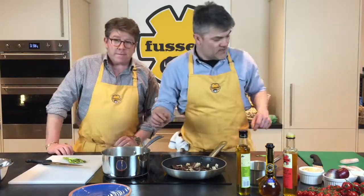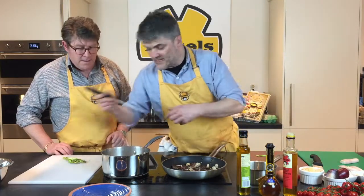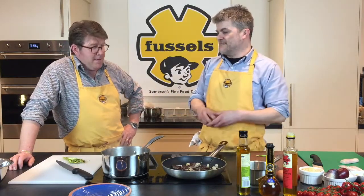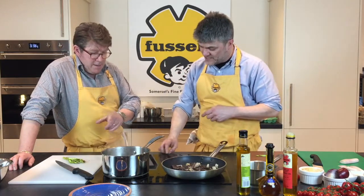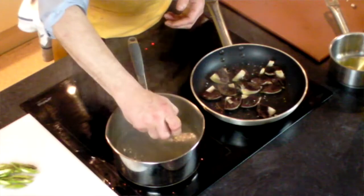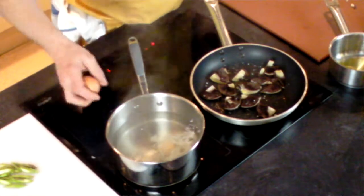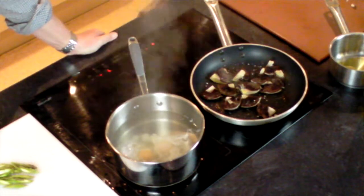So we're going to crack these into here. Now normally, a good chef would spin the pan first. It's quite a nice thing to do, but at the end of the day, it's not necessary. You just need to get the pan rolling, not physically boiling. So you put these in here, one hand, get them in there. That's one. And we always do two, because I like eggs and I'm an Irishman. Growing up on a farm, we always put two eggs in. Every Irishman likes his eggs, is that right?